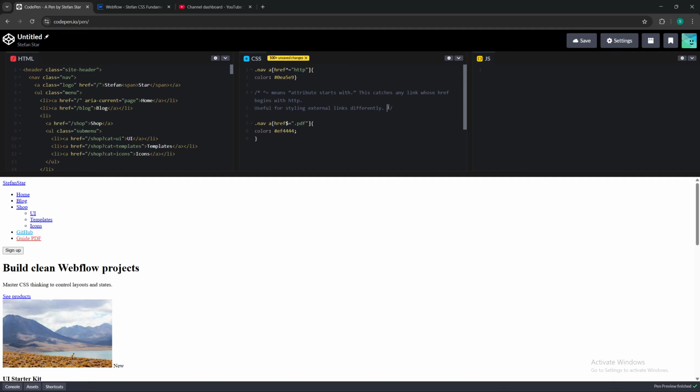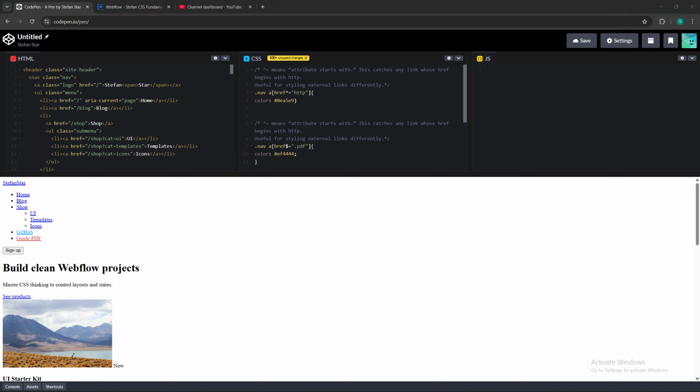Okay, and let me put this text on top of this, so everyone can see it. This catches any link whose href begins with HTTP. And let's copy and paste this comment as well.